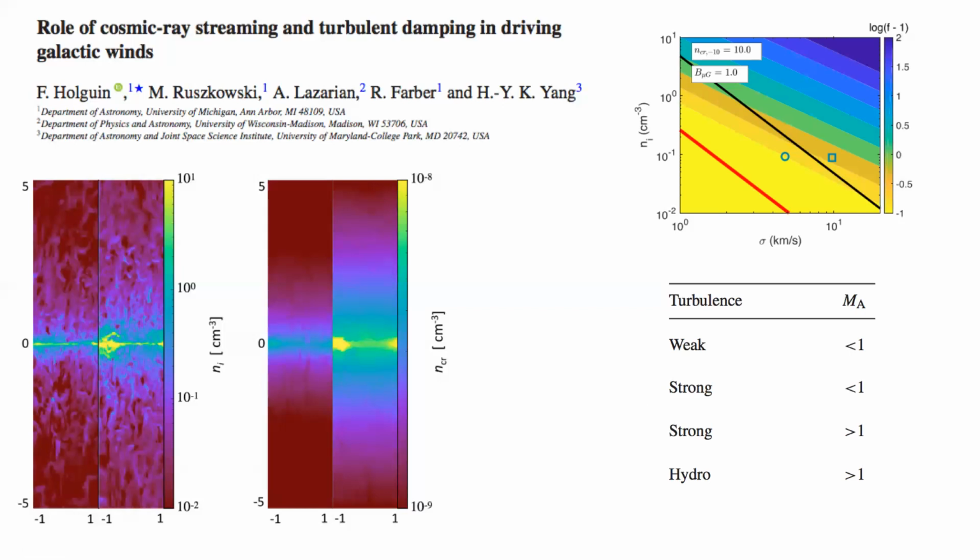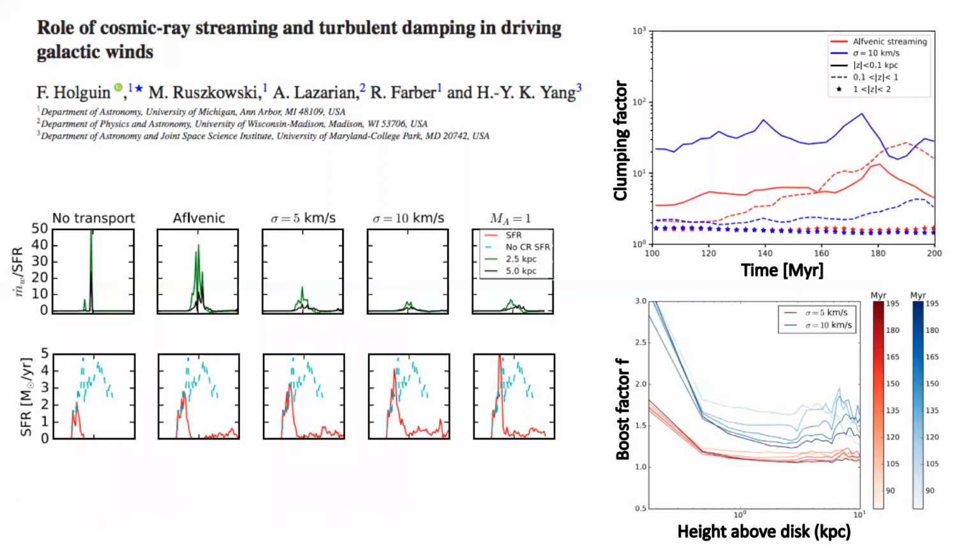But some of the results from this simulation, just quickly, we can look at quantities such as the mass loading, so the outflow rate over the star formation. And these plots are organized for different simulations with increasing cosmic ray transport speed. And so for the purposes of the cosmic ray transport speed, I set the velocity dispersion to be constant. And that's just to simplify our analysis of these simulations. And so as we go from Alfvénic to stronger cosmic ray transport, we see that the mass loading goes down.